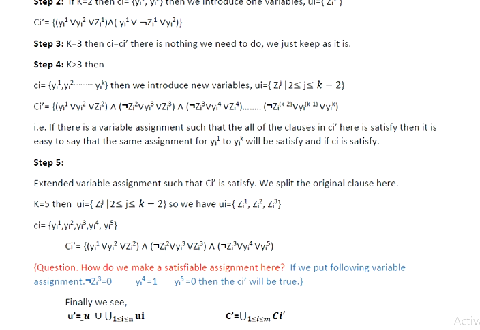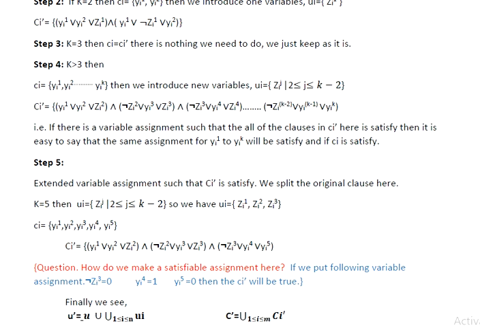Now if we have a value of k that is greater than 3, then we need to introduce new boolean variables zij, where j ranges from 2 to k minus 2. In that case, you can see that we can consider the first values yi1, yi2, and then zi2 as the first new boolean variable, and then in the second row you can see that we are getting zi2 bar and then yi3 and zi3.